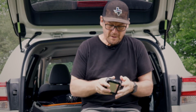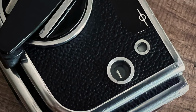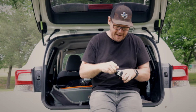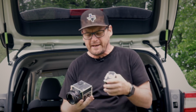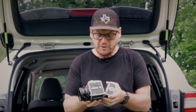Lock it in. And then you're going to wind it until number one shows up in your window here. And that's when you have your film ready to go for the next adventure that you're going to go photograph. All right, so I'm going to take that roll of film in, get processed and scanned. And if you want to see those images, go ahead and wait till the end of this video and I'll show them to you.